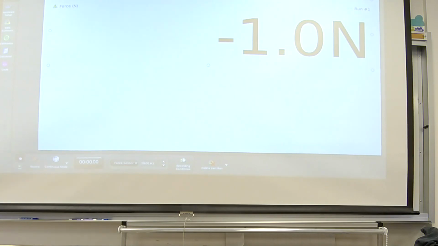Alright, as you're working on this, if you get your mathematical model, you're going to do your 5% rule and you're going to write it up on the board based on the color of your screen.